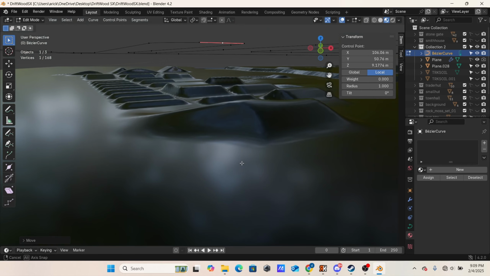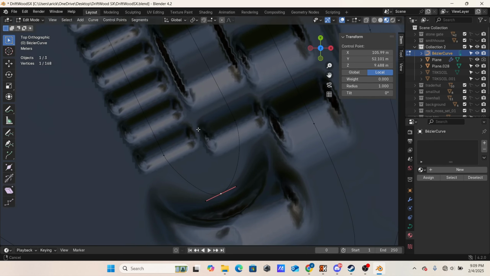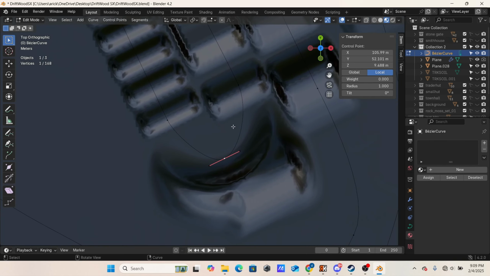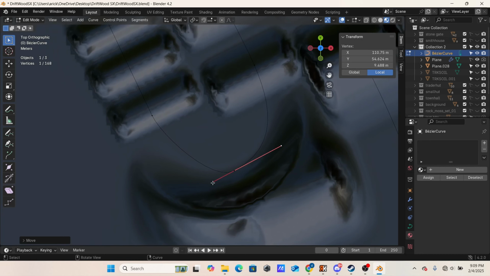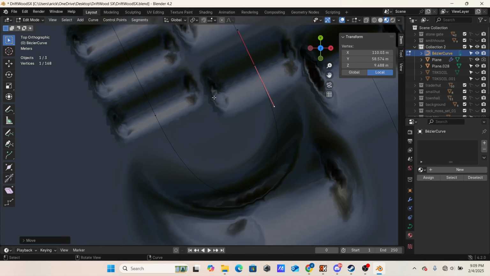Yeah, see, it curved down a little bit because I was like that. Depending on what angle you're coming from to edit these, you could be moving it way out of place. So as long as you're in top down view, you should be alright. Then you can grab the endpoints here, pull them out, and make the curve look as neat as possible. Also edit it with these sides a little bit, however you want.